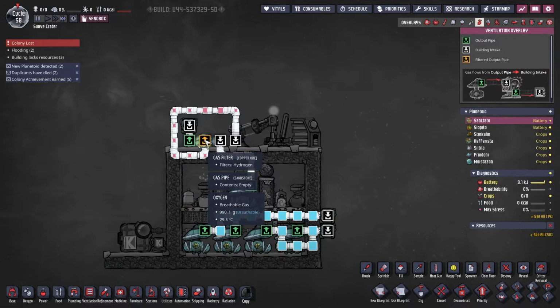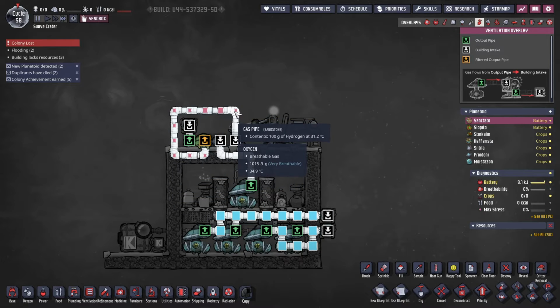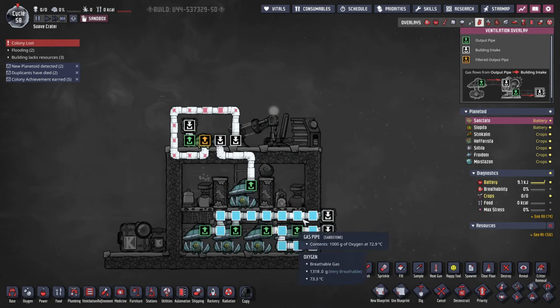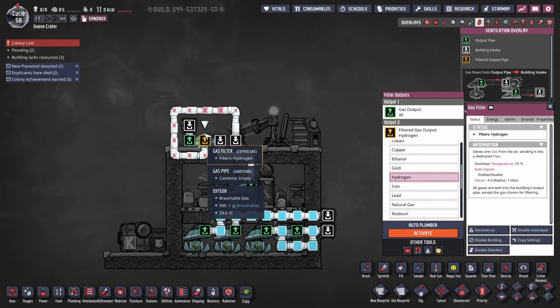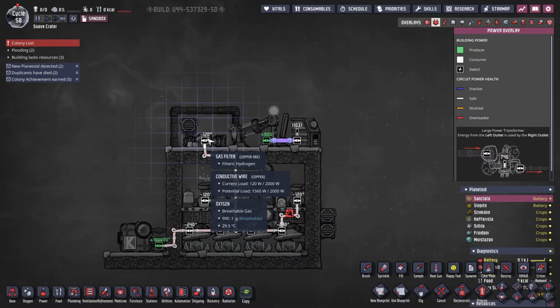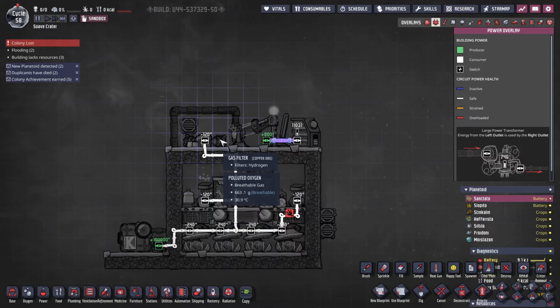So the other solution would be to use a gas filter and to only filter the hydrogen. Usually we have the problem with the hydrogen and less with the oxygen, but you could do that with the oxygen as well. The only problem is that it's going to add an extra cost, and the cost is 120 watts per gas filter. So that's going to consume more electricity.